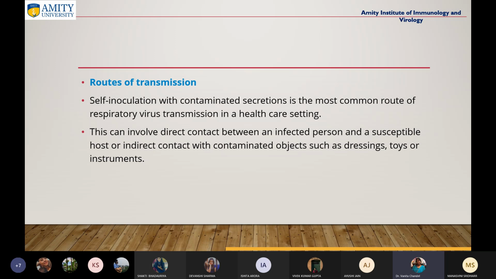Look, when we talk about infection, we use the term susceptible host. So why are we using this term? Because disease spread can only take place if the host is susceptible, and not if the host is immune. That's why in some cases we see a few people show a lot of symptoms on an infection, even a common cold, and a few people don't show many symptoms. They'll have a cold, and it will come and go very easily within a certain period of time. That difference is on the basis of susceptibility: a few people are more susceptible and a few people are more immune to particular pathogens.